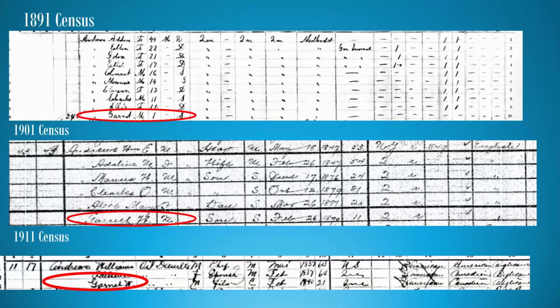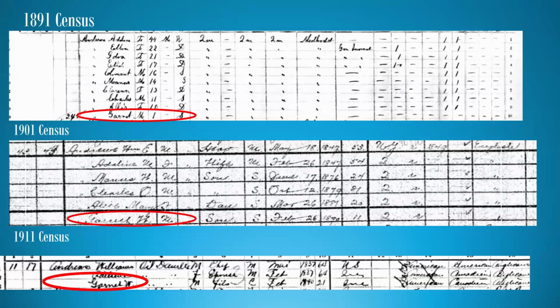And of course, all of you know how important it is to research each census logically, really find your person. Then we have Garnet found in the 1901 census, and then we find him as an 11-year-old. Finally in 1911, he's 21 and living with his parents. He's the last one out. But then I couldn't find him for the longest time. When the 1921 census came, I didn't know where he had gone.